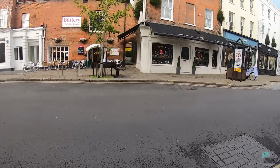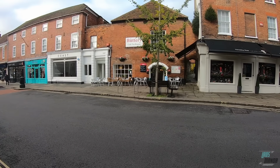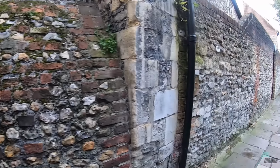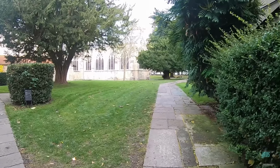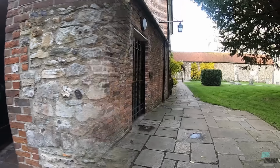So just over here, just in there, that is the buttery, or the crypt in there. Oh, is it? Yeah, and there is actually an entrance in the back of the buttery or the crypt that goes down to the tunnels. Yeah. There's lots of stories about an old priest who used to go through the buttery and go down into the tunnel. Yeah. Now this is the crypt on this side. And actually in the cathedral you have lots of hatches underneath which would run through. You've got a hatch that would take you up to Bishop Luffa, and that's the back of the buttery.